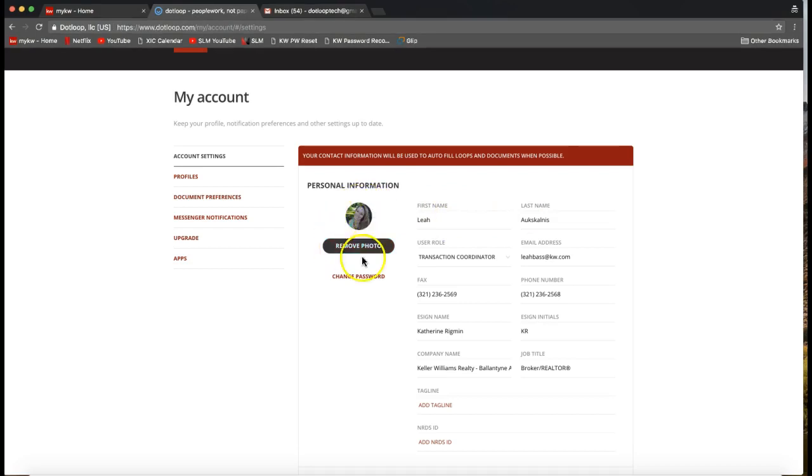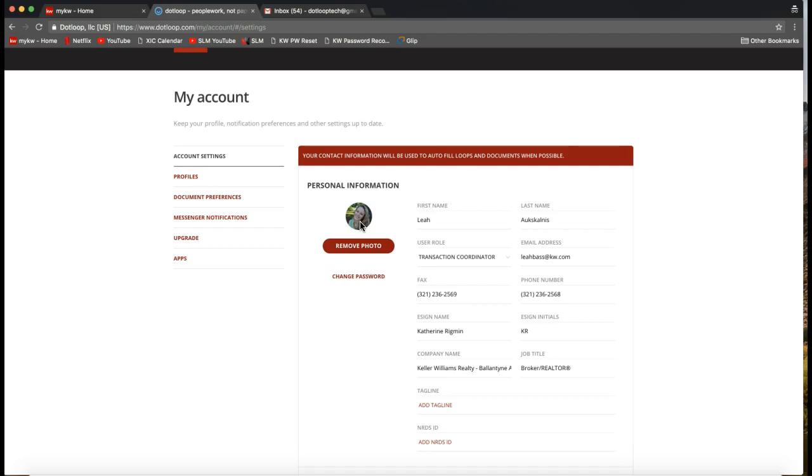So first of all, let's start talking about this headshot on the left side here. If you do have your headshot on your computer, feel free to go ahead and click on that red button here. If you don't have a headshot, it will say something like upload photo, and it'll browse your computer to grab that. It is really important to have your headshot in your Dotloop account because your clients are going to be signing legal documents. With all the spam across the internet, it makes them feel a lot better seeing your familiar face and to know that this is a legitimate form.